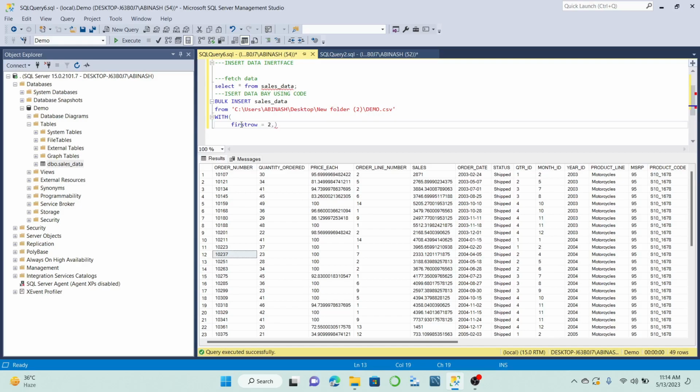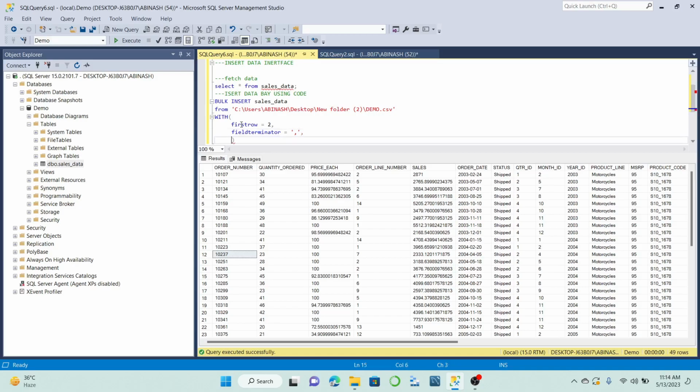Then we use FIELDTERMINATOR. Our data is in CSV format, comma delimited, so the field terminator should be the comma. FIELDTERMINATOR equals, in between single quotes we mention a comma, then close it and enter.